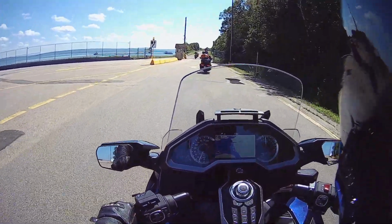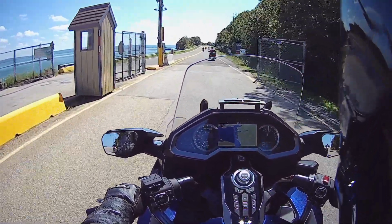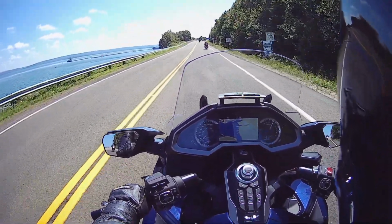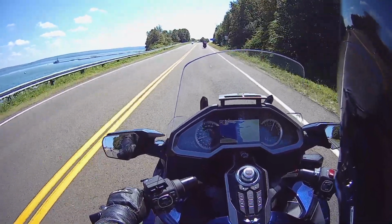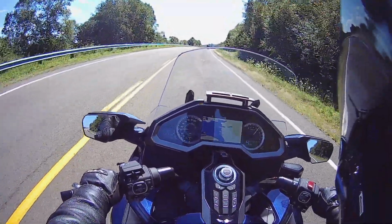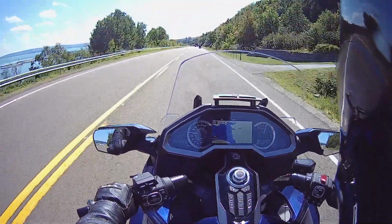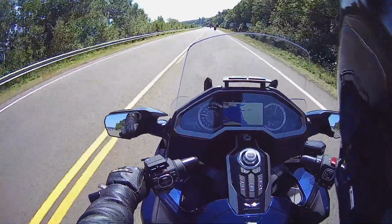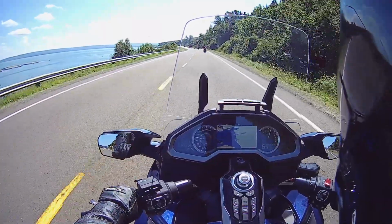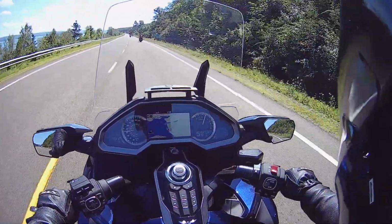So we'll see. Basically I end up doing about 100 kilometers an hour in fifth gear, as opposed to normally in tour mode where you'll be in fifth gear at about 50 kilometers an hour. So it holds on to the RPMs in sport mode, which obviously gives you a lot more get up and go and power when you want it. That's one really nice thing about this bike. This bike can be pretty much whatever you want. You want sport touring or touring, you just change the modes and it's going to suit what you want.